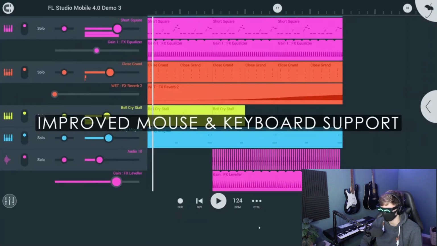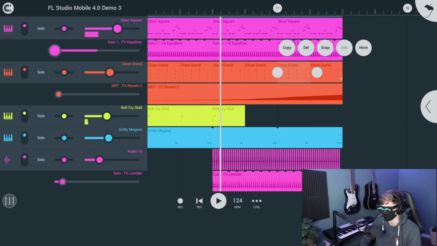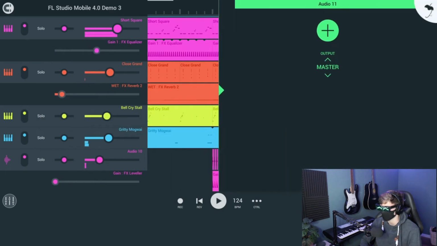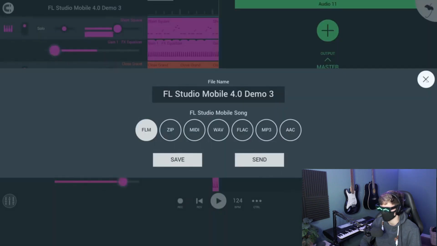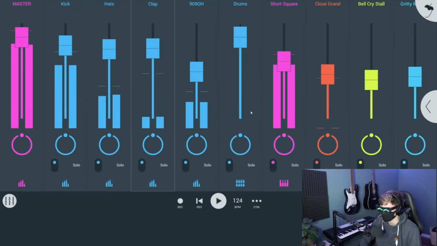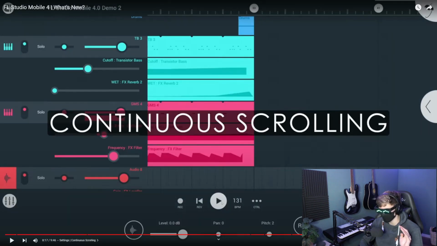For desktop setups, we have also improved mouse and keyboard support. Nice. There are now right-click actions, hover animations, and you can now press Escape to close pop-ups, Enter to accept prompts, and Tab and Shift Tab to step through controls. Ooh. What we have in FL Studio 20, like copy and pasting stuff, like Control B. I would like to add Control B to duplicate faster. That's something I want. Just think about it. If you know, you know.